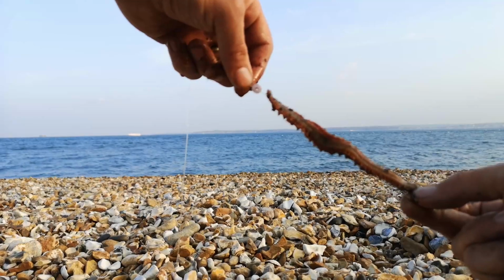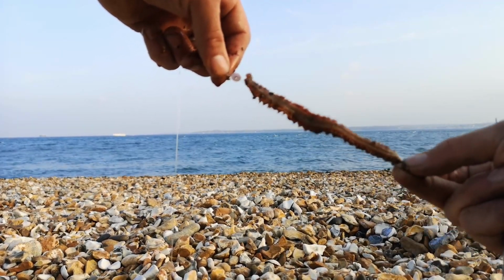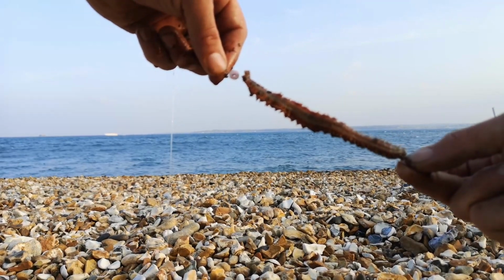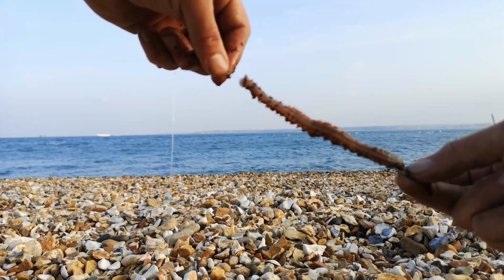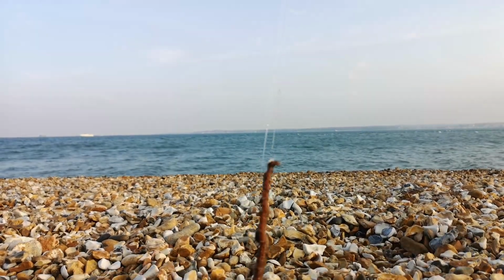Just to start, I'm going to put a ragworm on all 3 hooks on this flapper rig, and this is on a 3-hook clip down, so I'm going to put this out quite far as well. And then we'll see how we're doing. We'll see if our weight's holding bottom, and then we'll think about a 3rd rod.